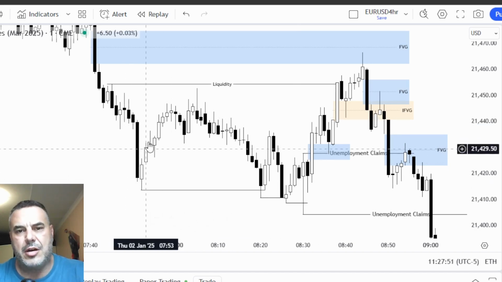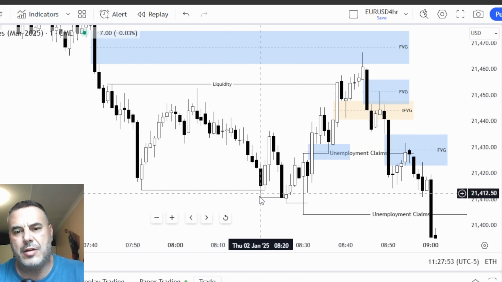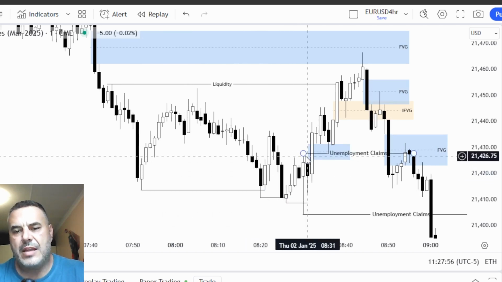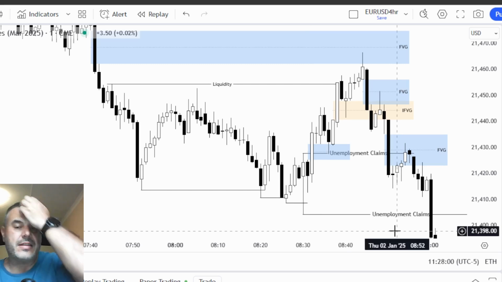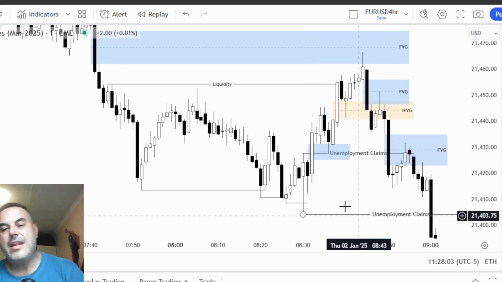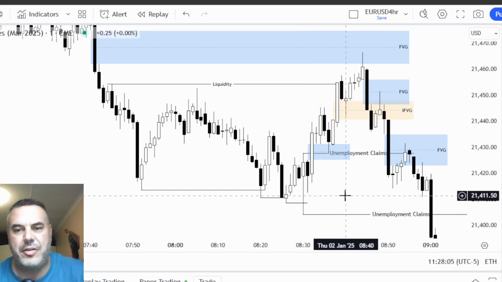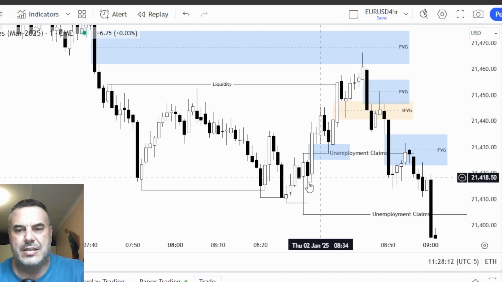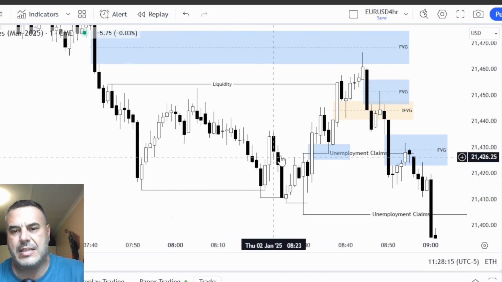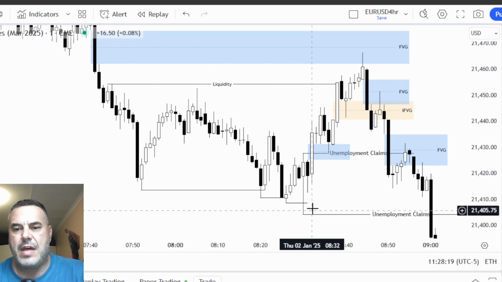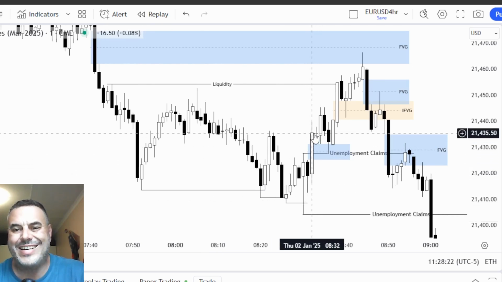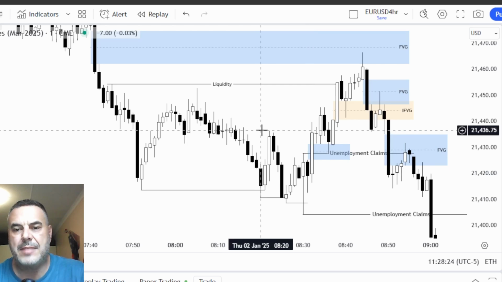We're making lower lows, crawling up, a lower low, a lower low, and then we get this nice weak move down at 8:30 when the news came out. Now this candle wasn't a very nice big candle that we normally expect, but even a small candle like this, if you look at it, takes liquidity, and then runs liquidity, and then aggressively runs higher and runs the liquidity up here.